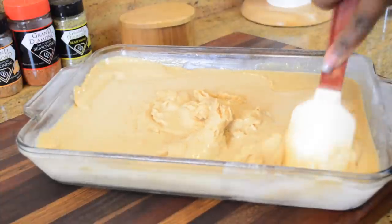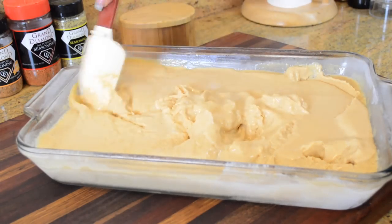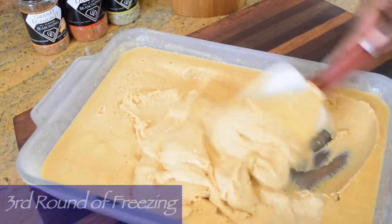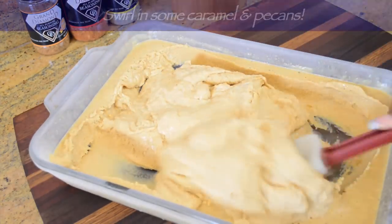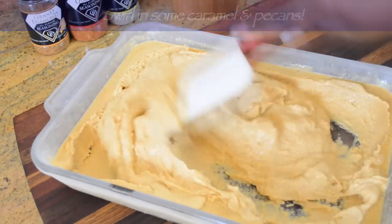Each time you're done with a round of freezing, make sure you go ahead and stir it up either with a spatula or a spoon — really good. Now we're at the third and final stage of freezing, and I love this stage because it means I'm done. This is also the stage where you would stir in some of your favorite add-ins like some chopped toasted pecans or even a little bit of caramel, but I'm going to leave that option up to you.